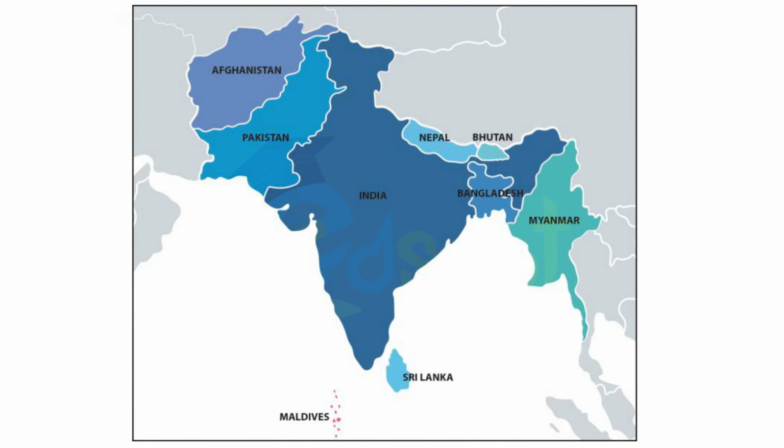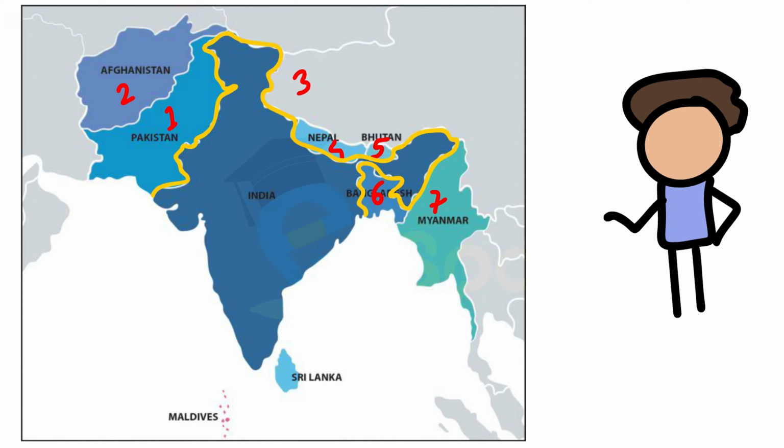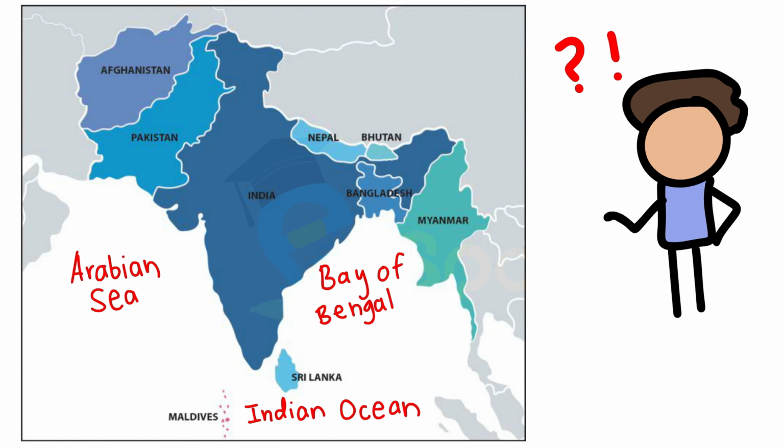India's neighbors. There are 7 countries that share land boundaries with India. Find out the names of these countries from the figure. How many of these countries do not have access to any ocean or sea? Across the sea to the south lie our island neighbors Sri Lanka and Maldives. Sri Lanka is separated from India by the Palk Strait.